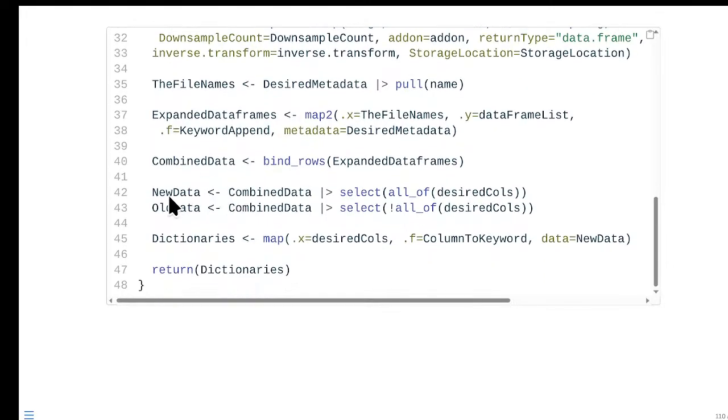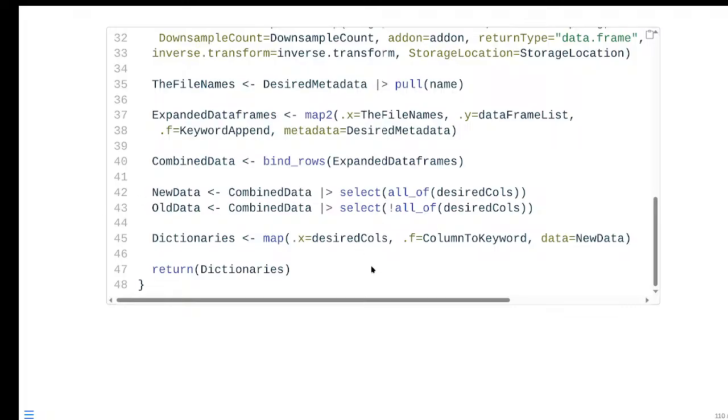We isolated out what was going to be the new columns in that combined data frame. And then at that point, what we can do is we are iterating through the desired columns, which correspond to those column names. We're passing that object to the function column to keyword, and we're having it iterate through the new data frame we have here.